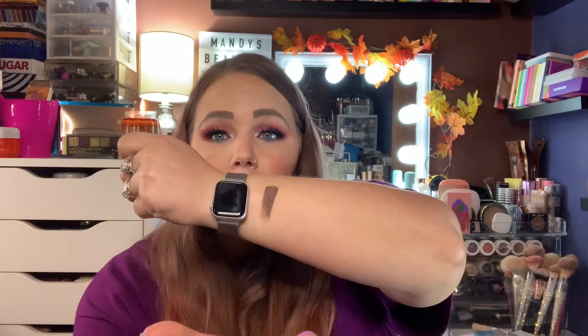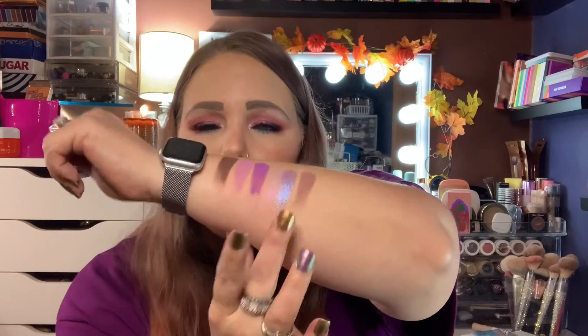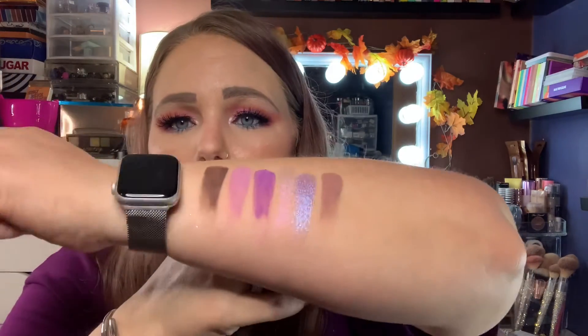So pretty — I mean, it's a stunning palette, and you can see I've played with it. Let's do some swatches. They're so soft and super buttery. Their shimmers are out of this world — ridiculously beautiful, just stunning. Here are the first four shades — you seriously can't beat Kaleidos' formula. Their shimmers are on another level, a completely different level. All the shades are super soft, like butter. And these are all one-swipe swatches.